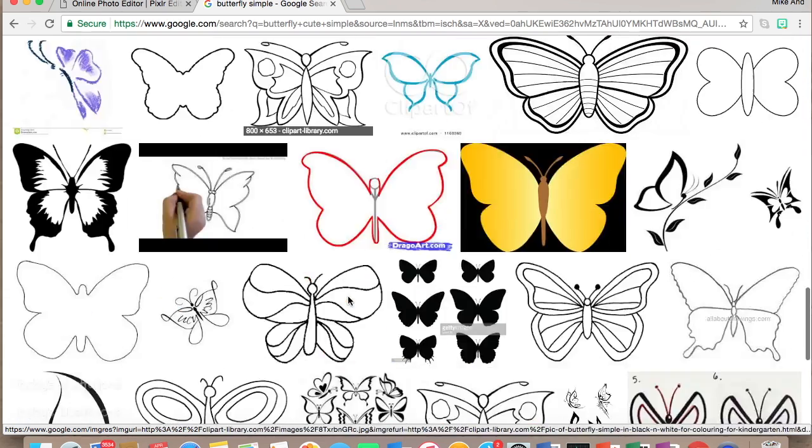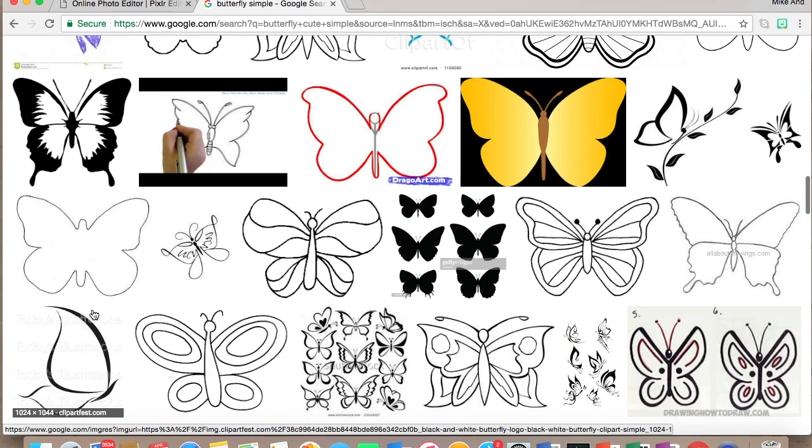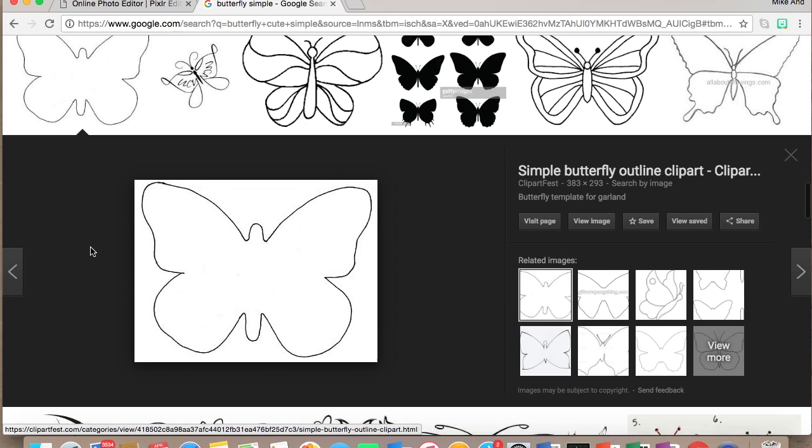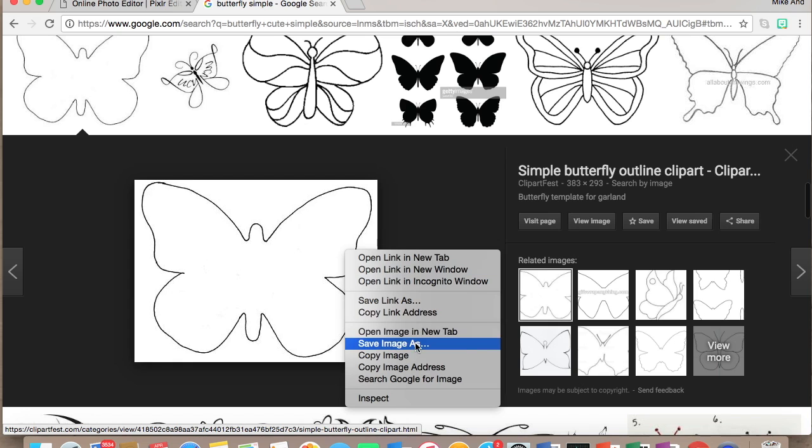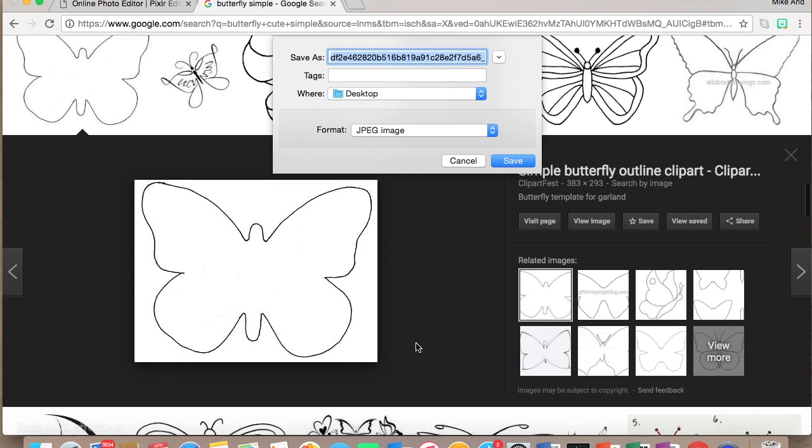So just pick out your clip art design here. This one here looks perfect. This is from clipartfest.com. You can see right here, and then it shows you the dimensions of the image here. The bigger the dimensions, the better, but since this is going to be a PNG file, it doesn't matter, so I'm just going to save that image to something I can find it on.